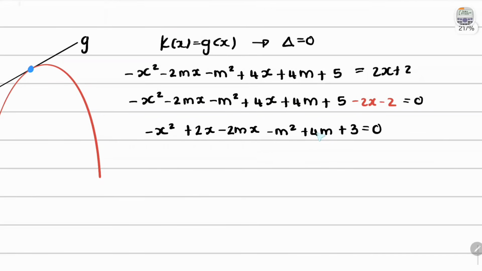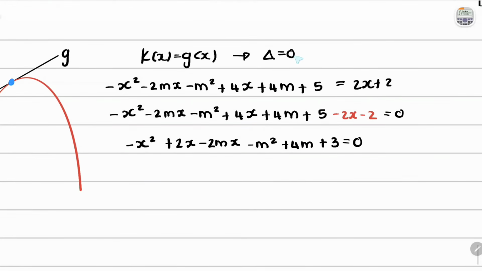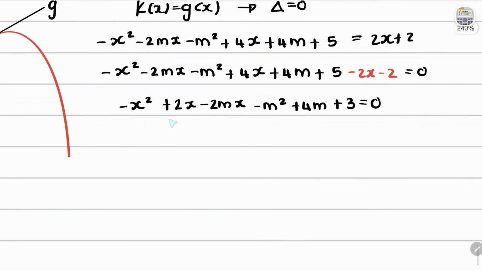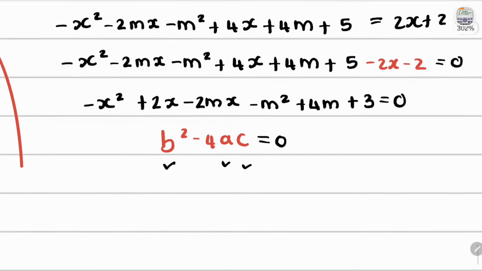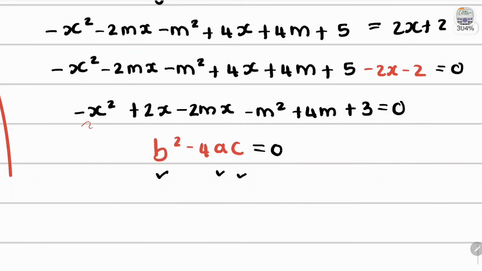Now this equation, all we have to do in this equation is ensure that the discriminant is equal to 0. Okay, how do we find the discriminant? The discriminant is, remember, that part of the quadratic formula that says b squared minus 4ac. We'll make that equal to 0. But of course, for us to do that, we need to be able to see b, a, and c. Right now, a is clear. It's the coefficient of x squared. Here's x squared. It's the only x squared. The coefficient is clearly -1.